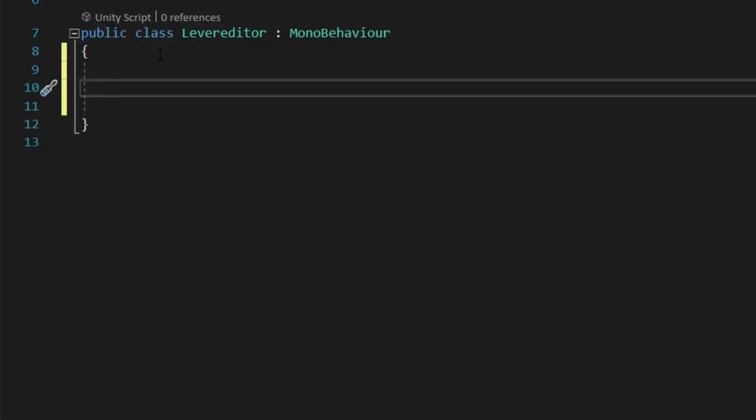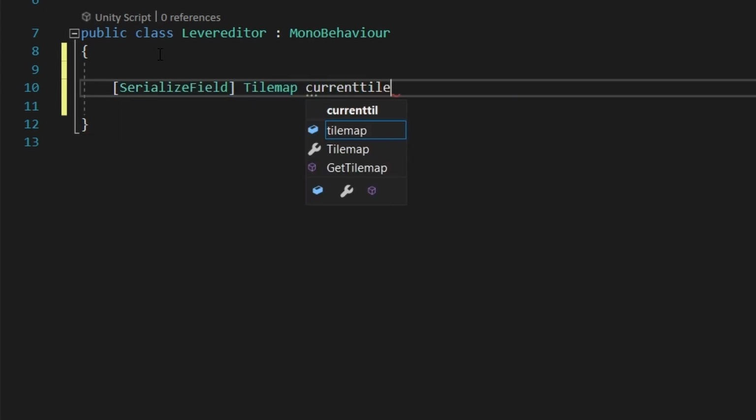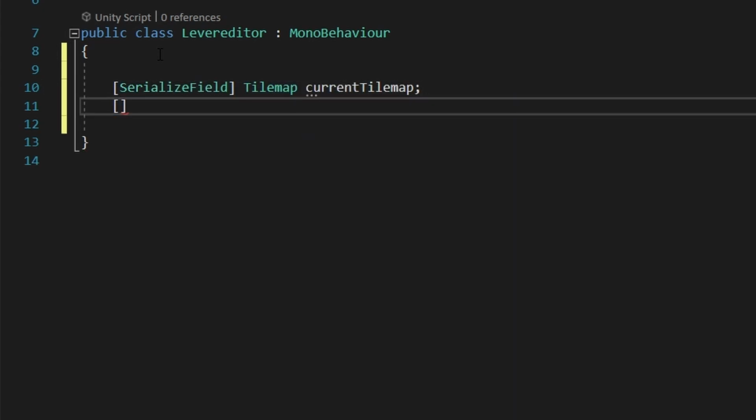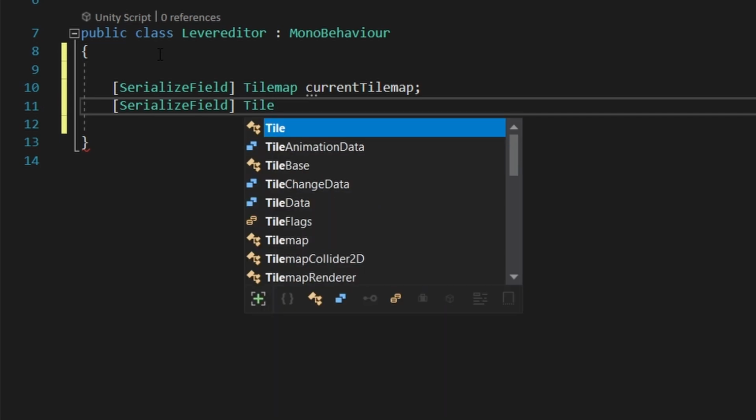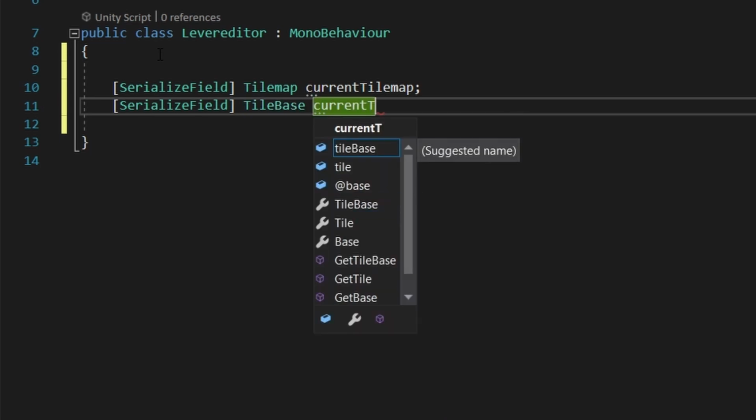Let's create a few variables. In order to edit a tile map, we need a reference to the tile map. So let's create a reference to the tile map, current tile map, and we also need some tiles to place on the tile map. So let's add just one tile for now, which will be the current tile.